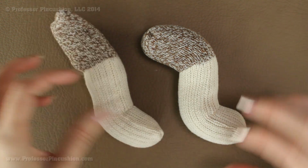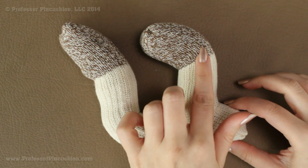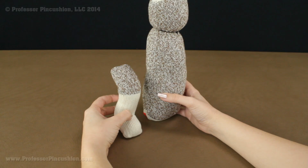So it may not be as scrunched down as when you originally fold it, but it's fine if it's just a little bit more relaxed looking. You at least get the shape. Let's go ahead and attach these hind legs to our body.